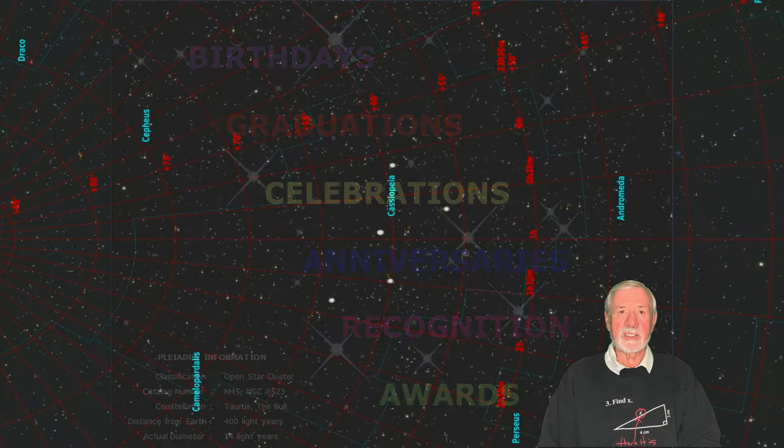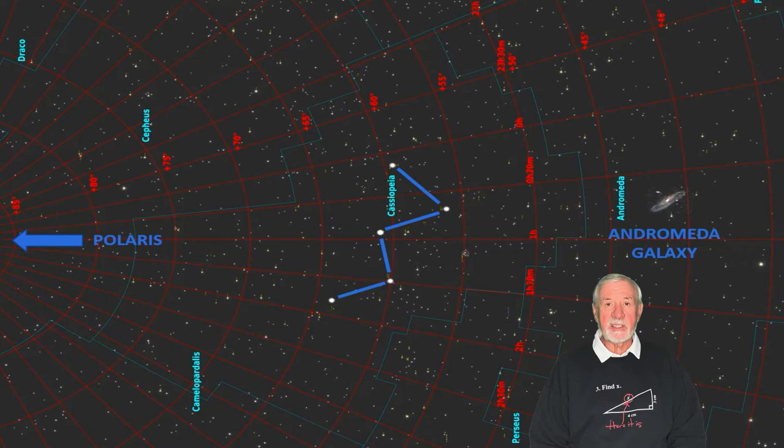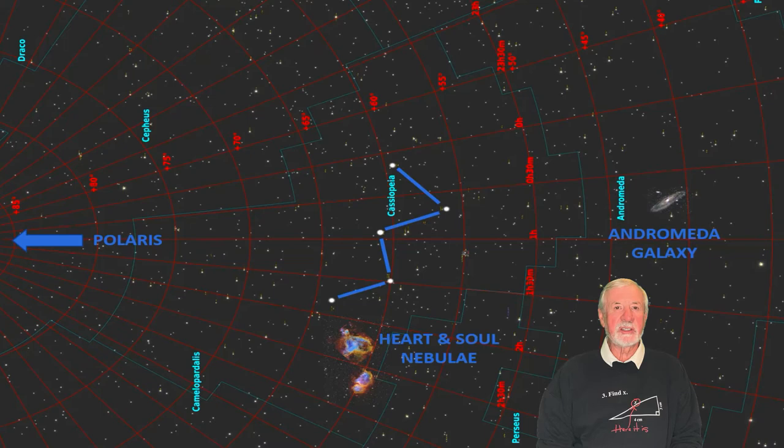Let's look at the night sky. The best time to image the Heart and Soul is in the autumn. As you scan across the stars from the great square of Pegasus toward Polaris, the North Star, you may be able to see very dimly the bright part of the Andromeda Galaxy. Going past the Andromeda Galaxy and continuing towards Polaris, you encounter the unique W-shaped asterism in the constellation Cassiopeia. And here is where we find the Heart and Soul Nebula, just adjacent to the asterism.